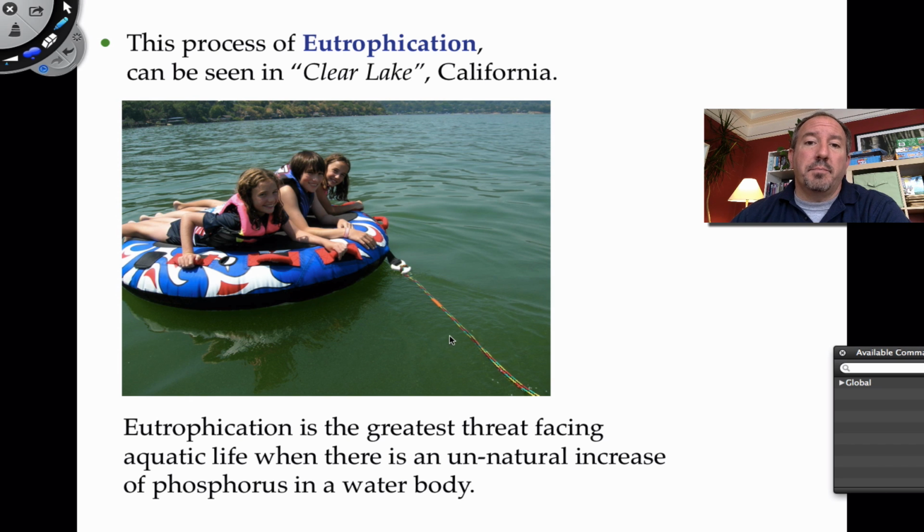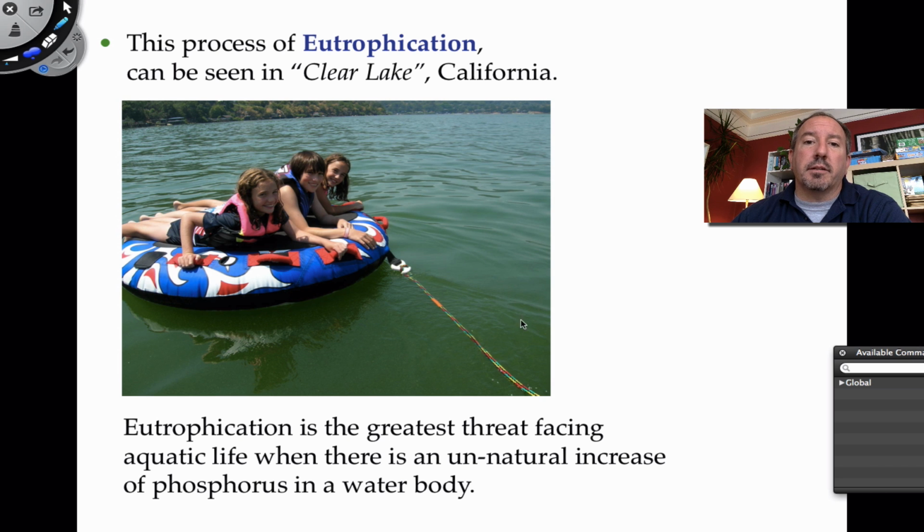And again, I pointed this out in another video. Maybe you saw it, maybe you didn't. But this process called eutrophication is happening in one of California's most prestigious lakes. And it's rather ironic, and it's rather brutally sad, if I might add, that the lake is called Clear Lake. And it's not clear. I mean, you've got to think back in the day, it was probably pretty clear, but now it's not.